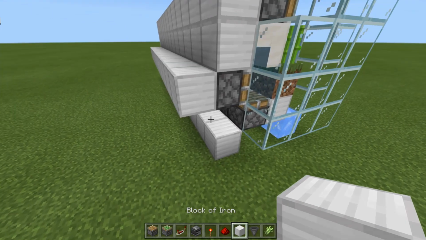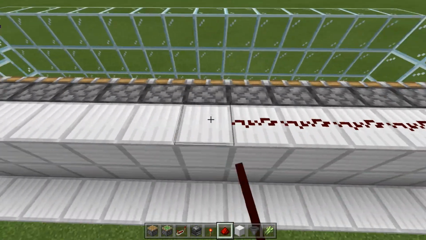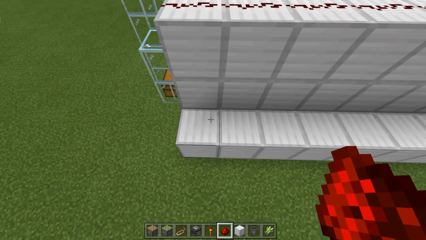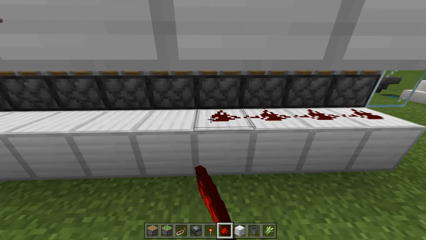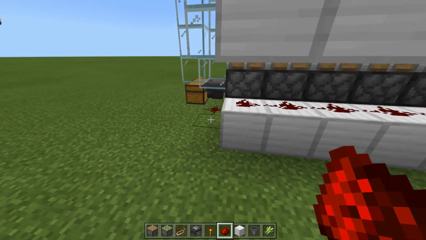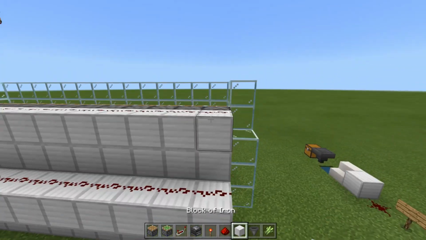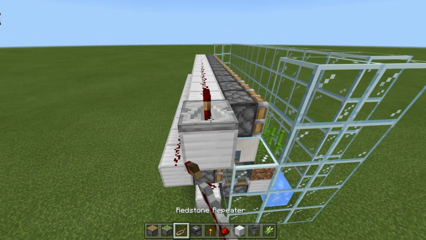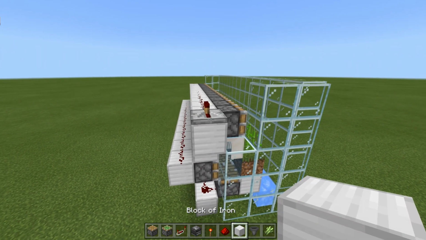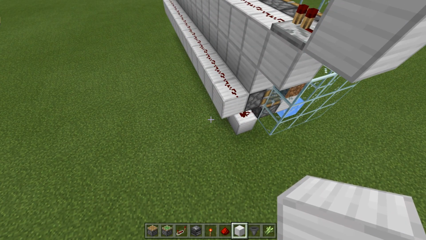So first thing you're going to want to do is go up here and place redstone dust all along the top of these blocks, all along the top of these blocks, and all along the top of these blocks. These are what's going to be powering your pistons. And yeah, it's pretty simple from there. So now go ahead, head up here, put a single block out there with a redstone repeater, and place a block on the end of that. And that should be your upper section practically completely done.